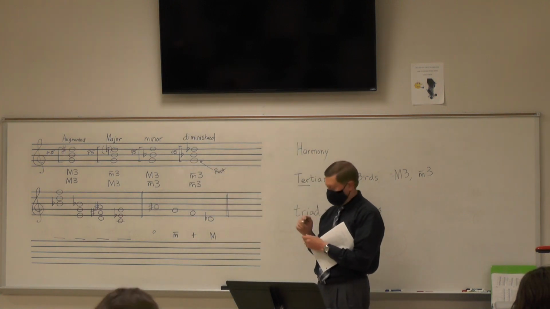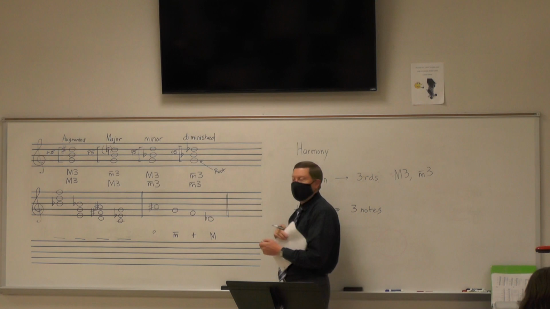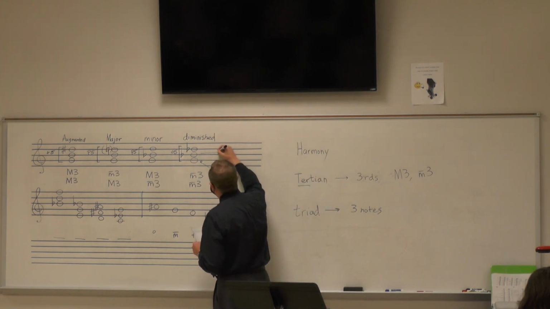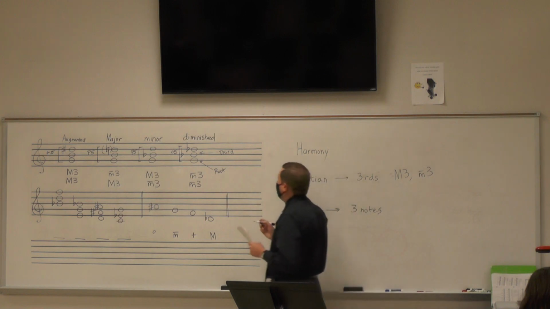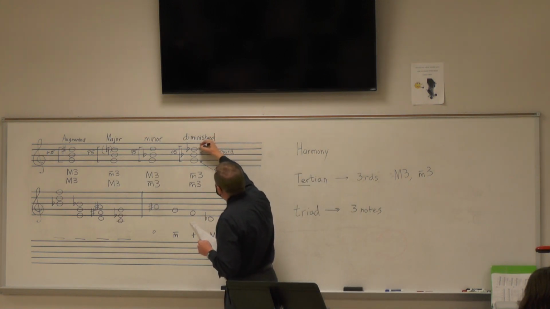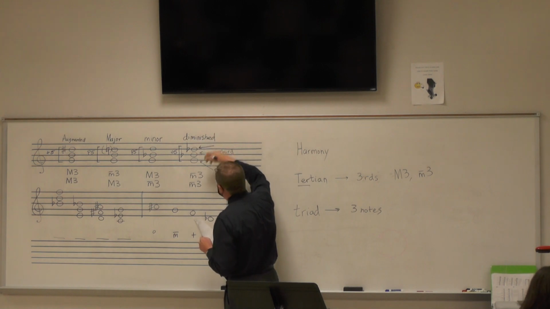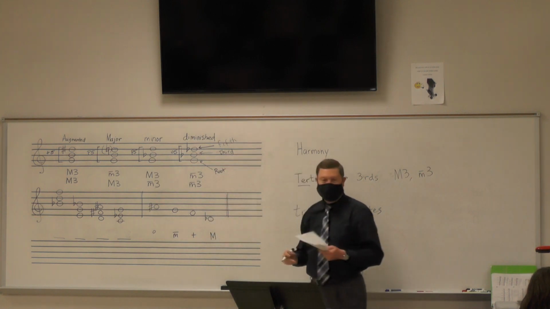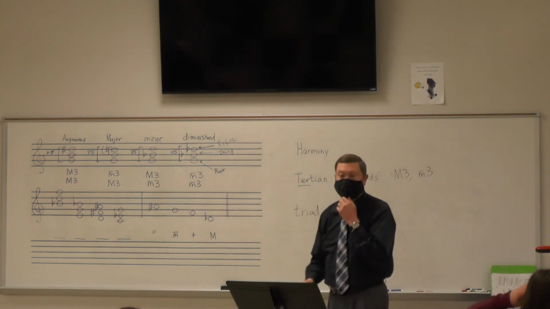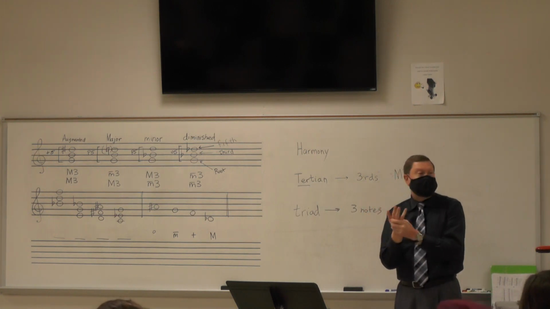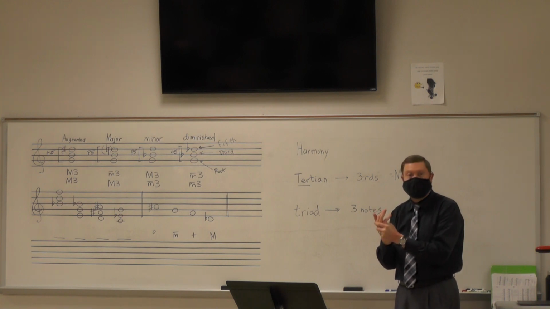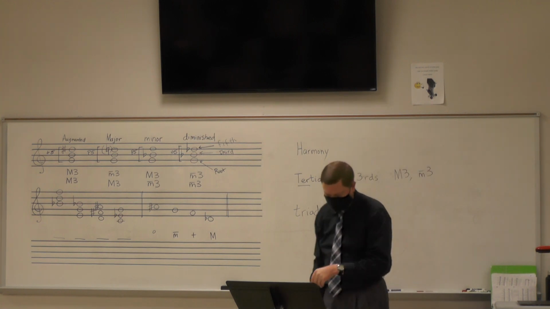We say that the lowest note is the root of the triad, or the root of the chord. The middle note of the triad is referred to as the third. Nothing too spectacular or surprising there. And then finally, the highest note of the triad, when it's stacked in this order, is called the fifth of the chord. So we have three members to any triad. The bottom note is the root, the middle note is the third, and the top note is referred to as the fifth. Root, third, and fifth.